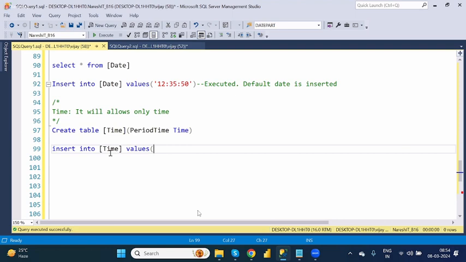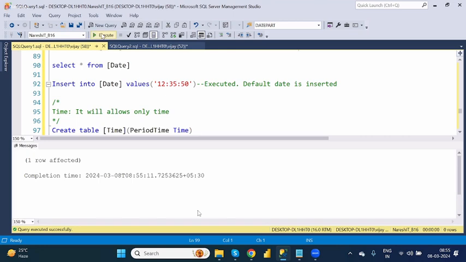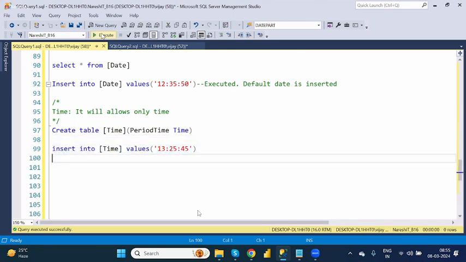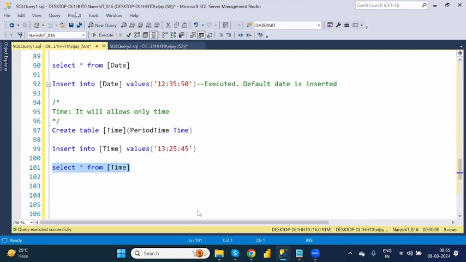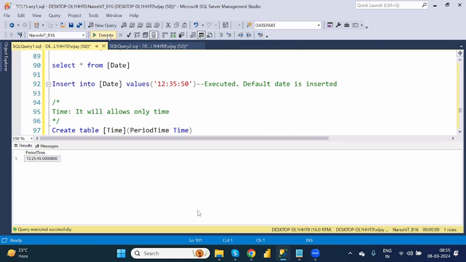Time also you have to give inside the single quotes. Okay. See here. Suppose, for example, I'm giving like this. Can we give like this or not? Understand or not?